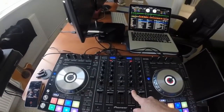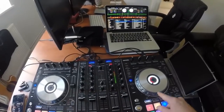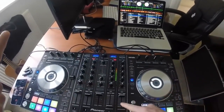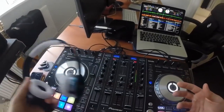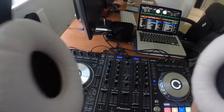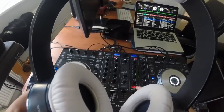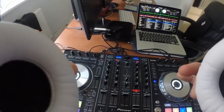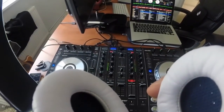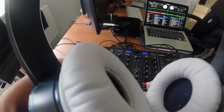Then you can turn the volume all the way down on the other track and you can press play. Now this one is currently playing, we just can't hear it because the volume's down. And if we can't hear it without these on, see, these aren't making any noise either. So what you do is you can press this Q button. And suddenly, you're hearing this while your audience is actually hearing the other. So that's how it's done.